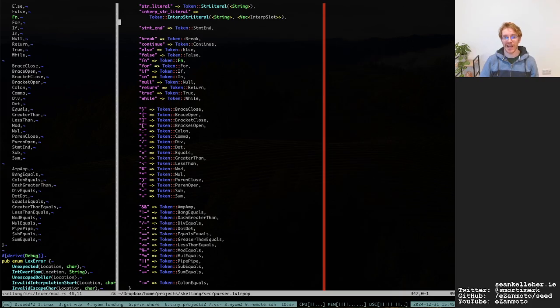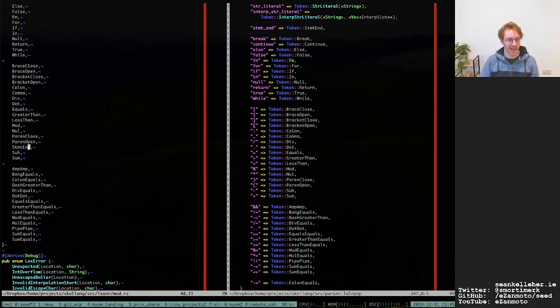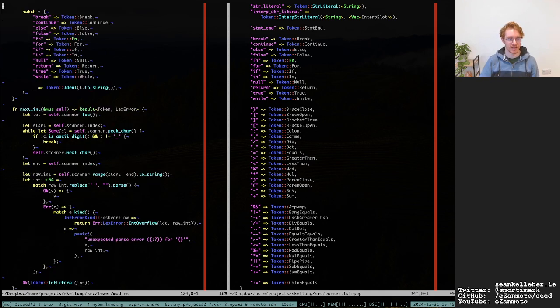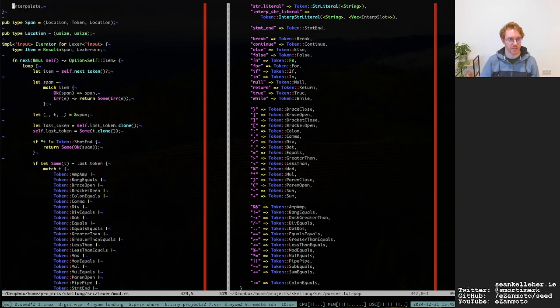That might help make it feel like less of a hack as well, because it's actually named appropriately and we're not overloading the meaning of the semicolon token.